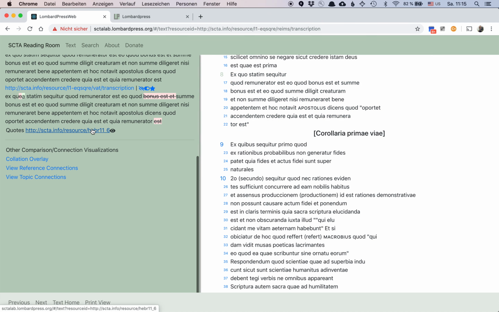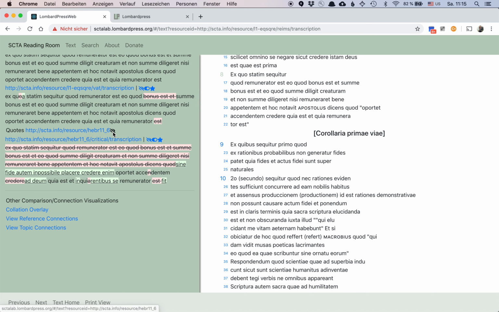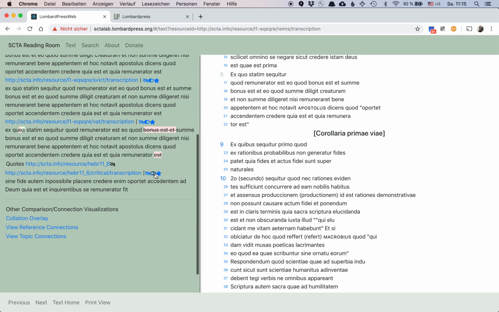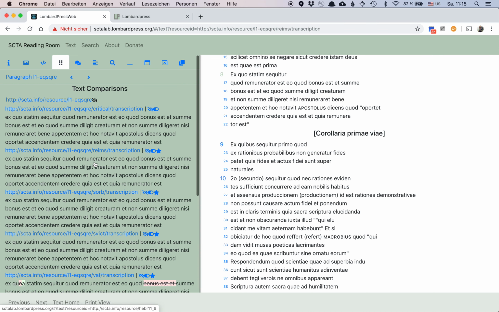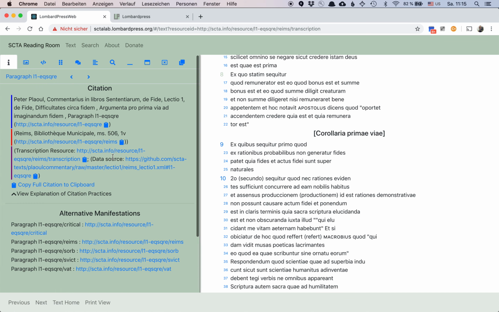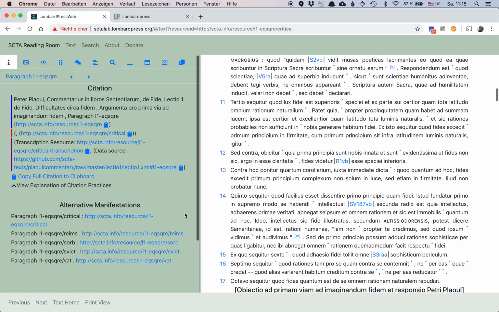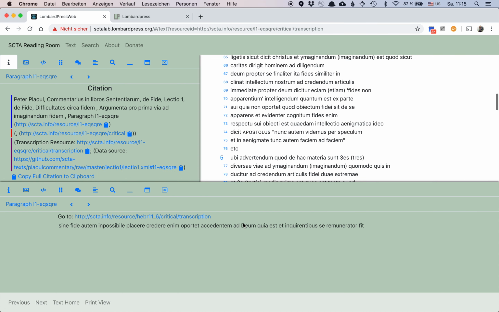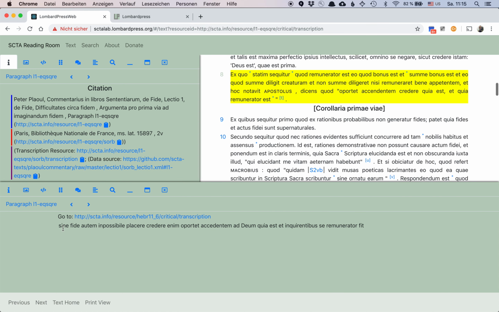It also shows us texts that have been quoted in a particular paragraph. We can show the differences or hide the differences. And we can actually come back to the critical text for a moment and view that quotation in line like this. And without navigating away, we can see the Bible verse. And if we want to go directly to it, we can.